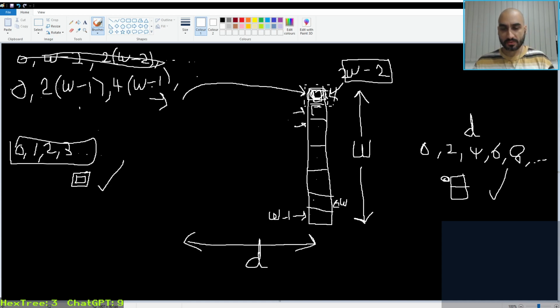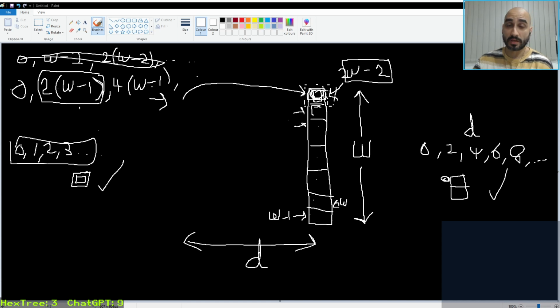All right, anyway, back to our formula. So what is the point in all this? Basically, we're saying if our number is a multiple of 2W minus 1, then it's at the top. So that would get caught. All right, that's the formula. It took me a bit longer than it should have to get there.